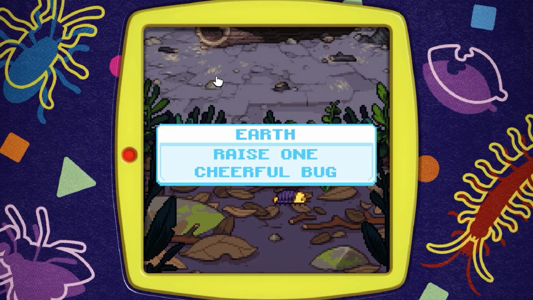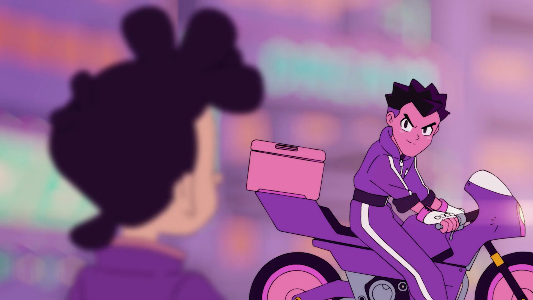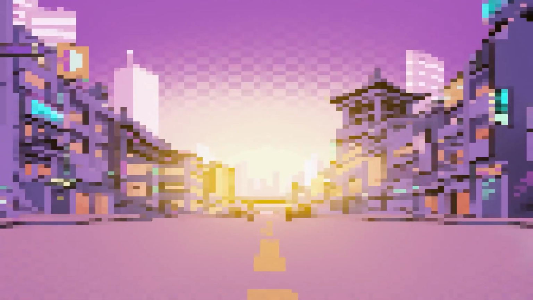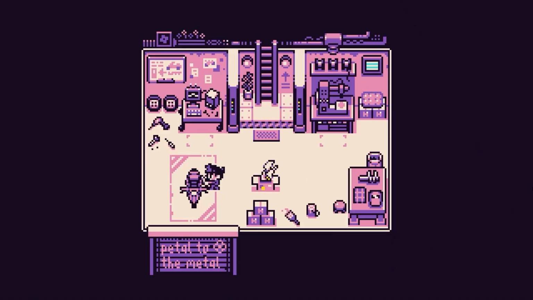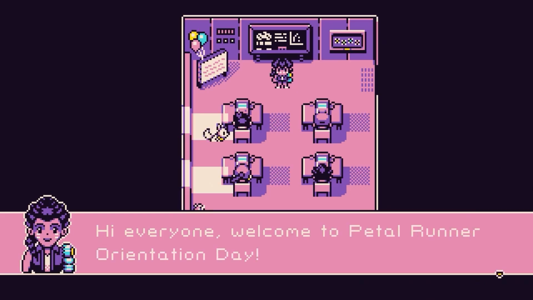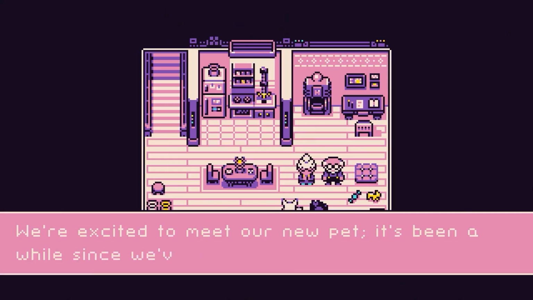Stranger things have happened. One game that's definitely not coming out this year though is Petal Runner, but it does have a really cool premise and I'm very much looking forward to it. Set in the city of Sapphire Valley, where they generate energy using flowers, a special type of artificial pet technology has become quite popular. Hannah pets can be found in most households around the city these days, and these digital pets come in a whole bunch of different forms.